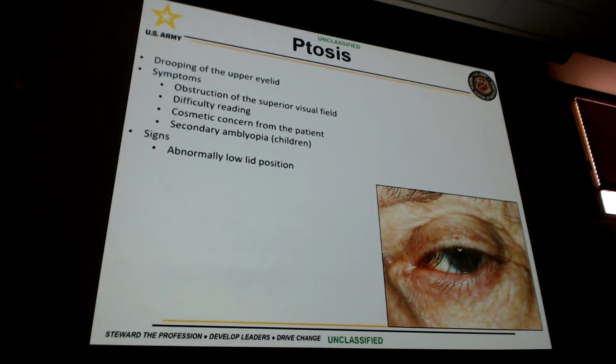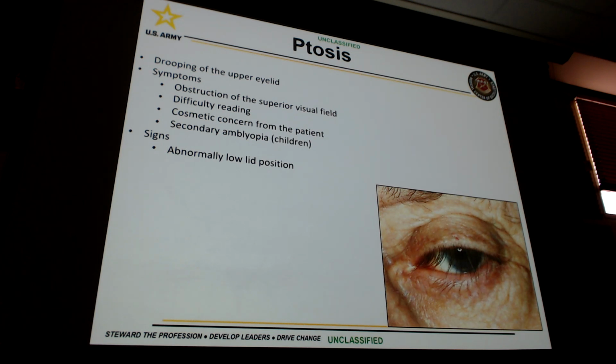All right, ptosis. We've talked about that already. Ptosis is a drooping of the upper lid. Okay, please don't ever call it ptosis the wrong way, especially to an optometrist or ophthalmologist. We will probably laugh at you. Ptosis is a drooping of the upper eyelid. Okay, you can get these again if you have a nerve palsy. What nerve palsy would cause a ptosis? 3. Yeah, very good. The 7th closes. 3 is the levator. Okay, so if the levator is not firing, you're going to have a ptosis.